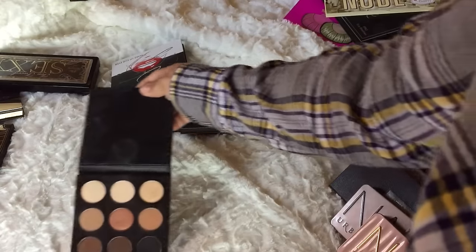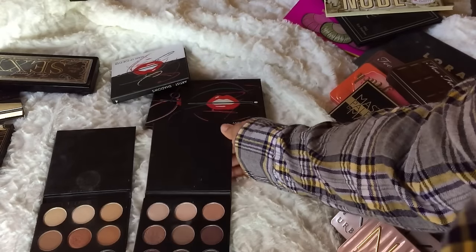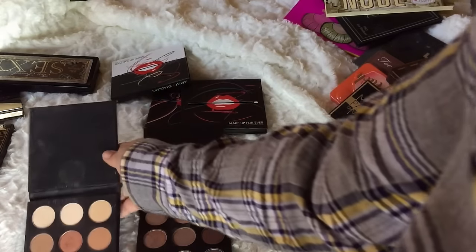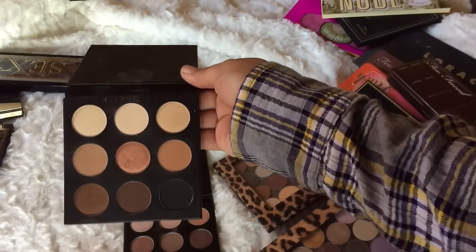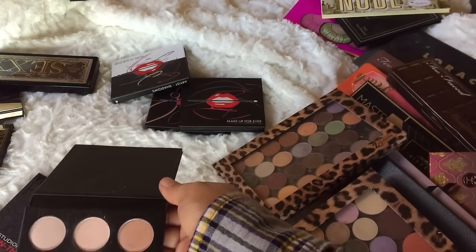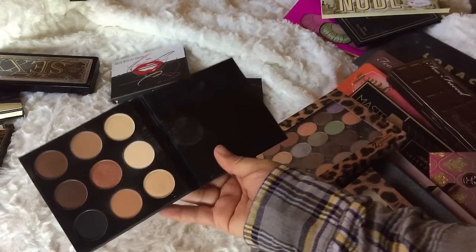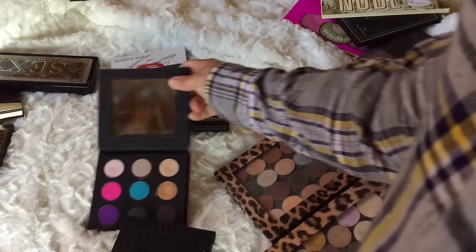These two Studio on the Go palettes — I really do like both, but I think I'll keep one and declutter the other. I love a palette with black, but I have a lot of similar shades. I'm actually going to keep the cool tone one and pass the warm tone along to one of my sisters, since it has an awesome black and it's one of my few palettes with that shade.